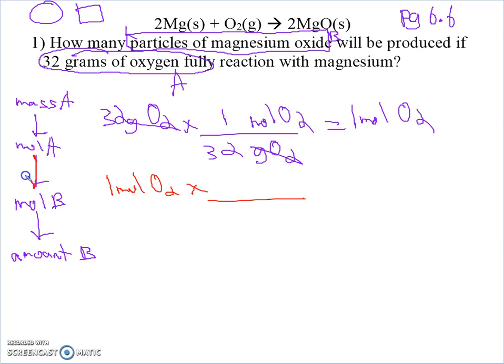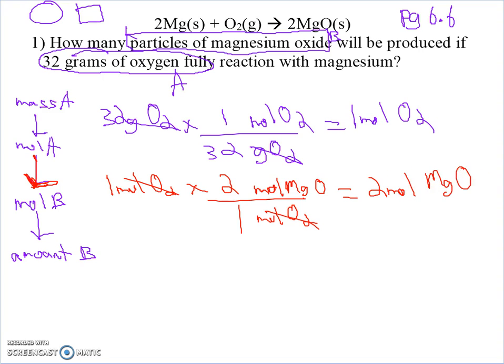We're going mole A to mole B now. Remember what B was? We annotated it right here. Pause and try that. Okay, so we put moles O2 on the bottom, and we're looking for moles of B, so moles of magnesium oxide, which is MgO, and we use our conversion diagram to tell us to use the coefficients. So for every 2 MgO that you create, you use 1 O2. So O2 cancels out. We're left with 2 moles of MgO.